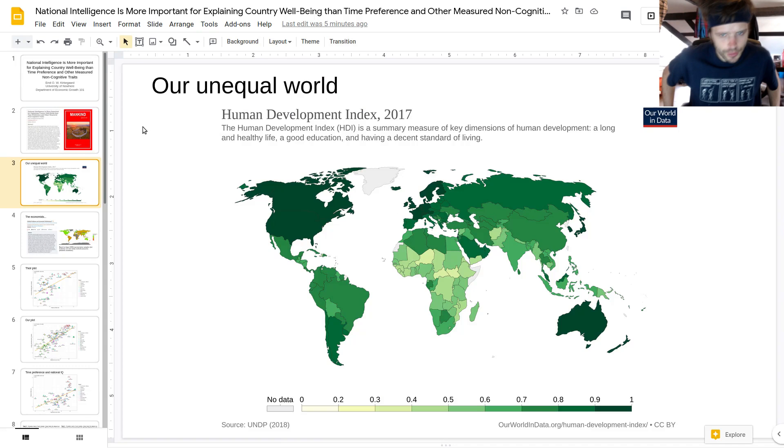So what do we want to explain? We want to explain this map, basically. Here we have the Human Development Index, a kind of composite made out of three, four, depending on how you conceptualize indicators of how nice a country is essentially. It's published by the UN and it's the most commonly used of this. Here we have the 2017 values and you get this very familiar map where things are nice in Western countries, also down here, it's kind of moderately nice in many of these other ones, and it's not so nice in Africa. This one is based in part on GDP or GNI. That's why you get super high values in some of these oil countries that shouldn't actually be that high.